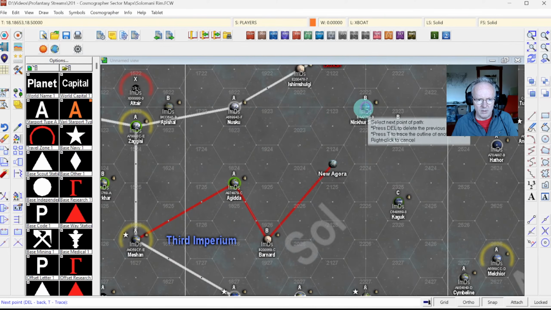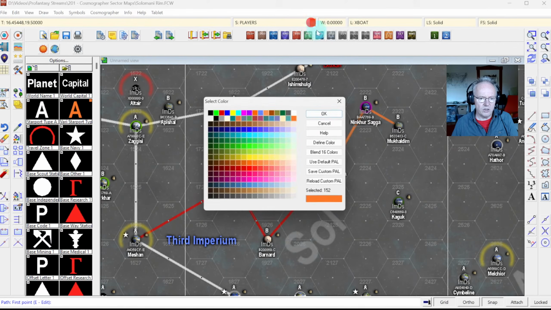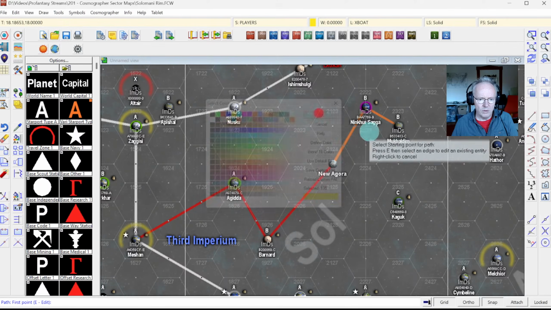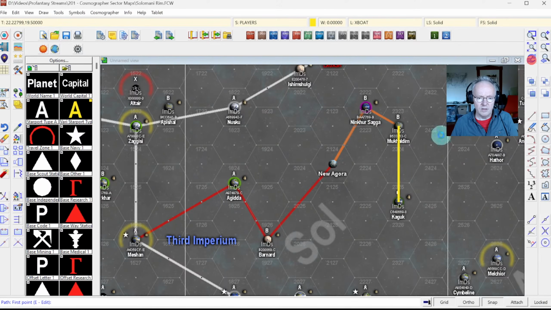So here, say they did this bit of the trip in another session, and then we'll go for yellow to do the last one. And this way you can have different stretches of the route in different colors.